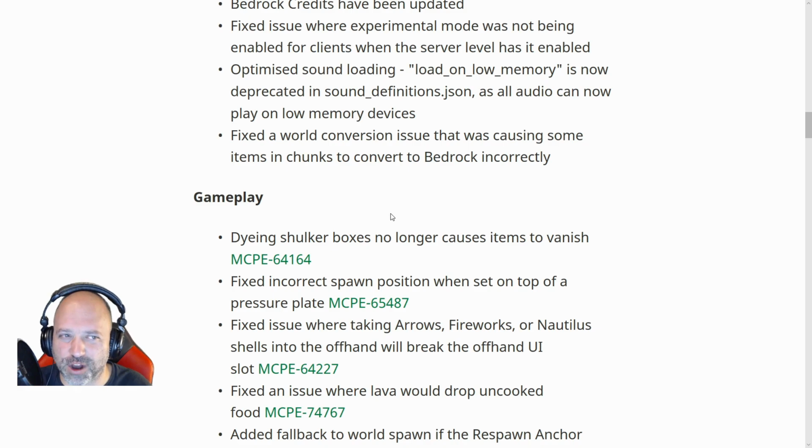Love my creeper cup. Fix an issue where experimental mode was not being enabled for clients when the server level has it enabled. If everything is on experimental, you want the people that are logging in to see it as well.